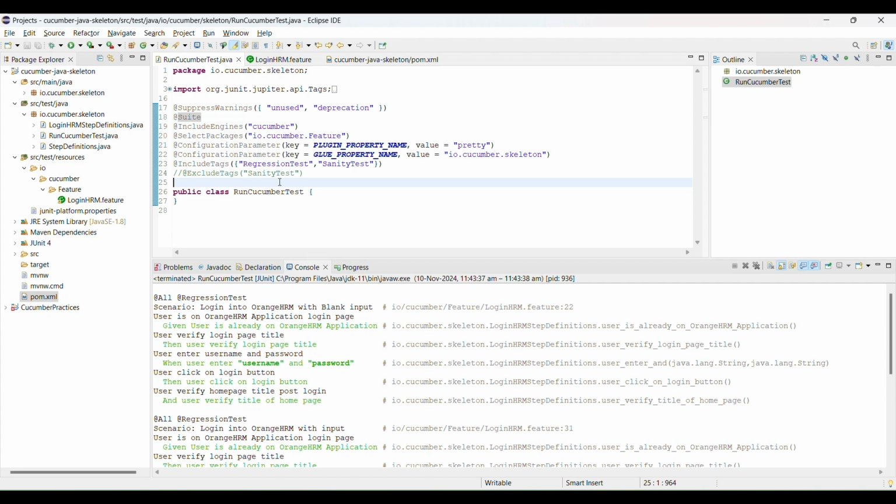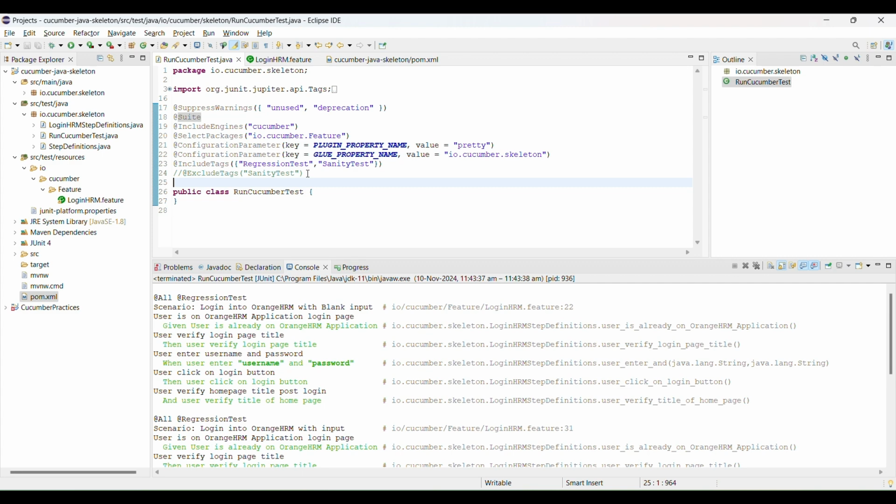If you are going to use tags, just declare them at the feature level or the scenario level, and then add include tags or exclude tags. If you add include tags, whatever you mention inside it, only those tags are going to execute. And if you give exclude tags, whatever tag names you give under exclude tags, those scenarios are not going to execute.